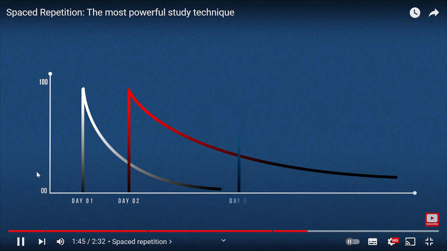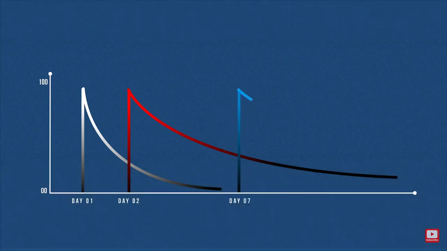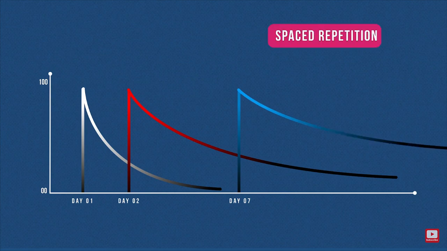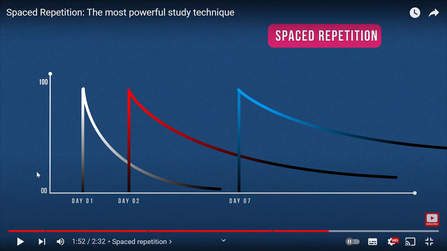When you review it again on the seventh day, the slope flattens even further. This pattern of spaced revision is called spaced repetition. So you can see if you study it one, two, three times, your retention, I mean, it would make sense, right? You've looked at it how many times now? Three. It should stick with you better.